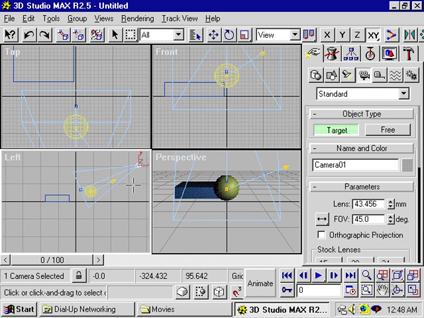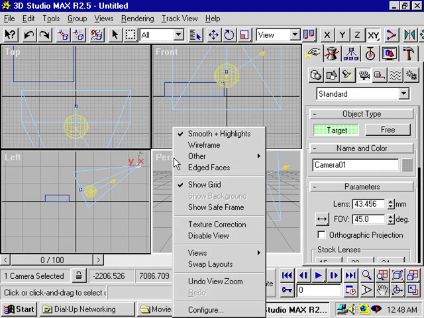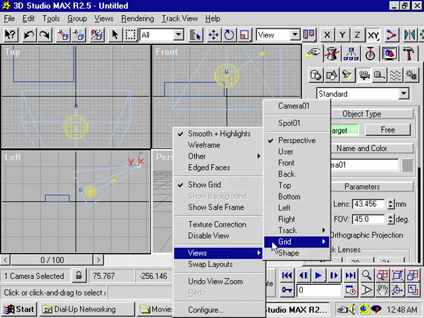When you place a camera into a scene, you now have the option of looking at your 3D world from that camera's viewpoint. We can change the perspective view to a camera view. Right-click on the perspective view, go down to Views, and select Camera 1, your new camera.